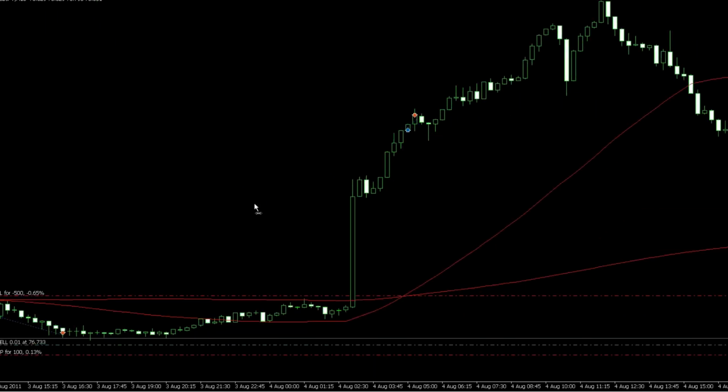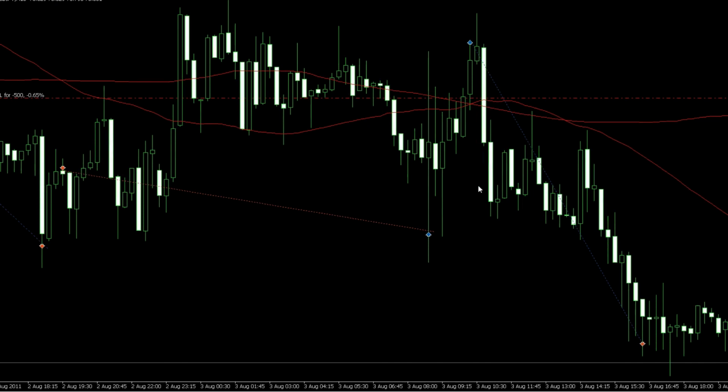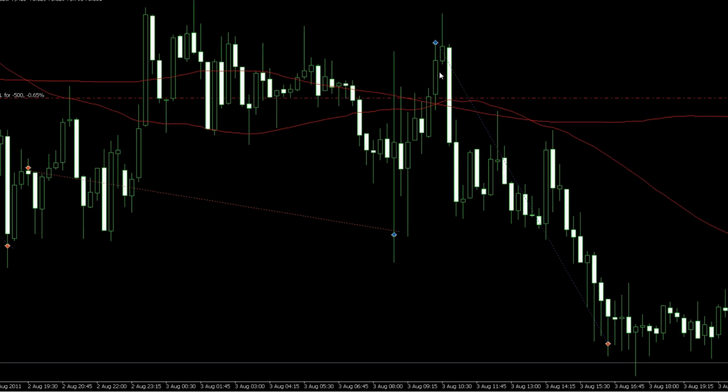Okay, this is also a buy position, and you can see here that we are receiving a buy crossover here and also a sell crossover here, but we are not opening a position at this point because we are still holding the buy position from this point.